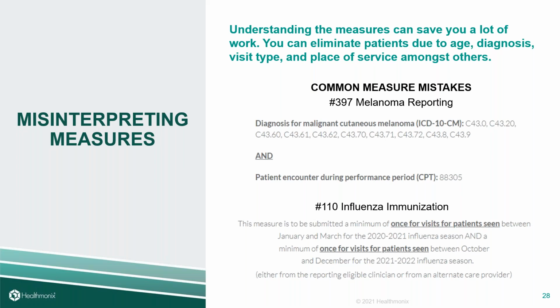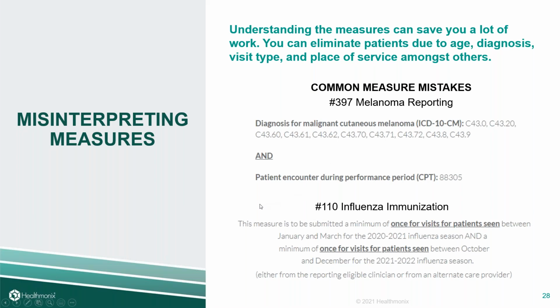I've worked with dermatologists for the last 10 years, and this is a question I get asked often. Can I do the melanoma reporting? Well, the only way that you can do the melanoma reporting is if you're actually doing the biopsy. So you need to have billed an 88305 for this patient. A regular dermatologist that isn't also reading their own slides would not have the opportunity to do the 397 melanoma reporting. That is for a pathologist only.